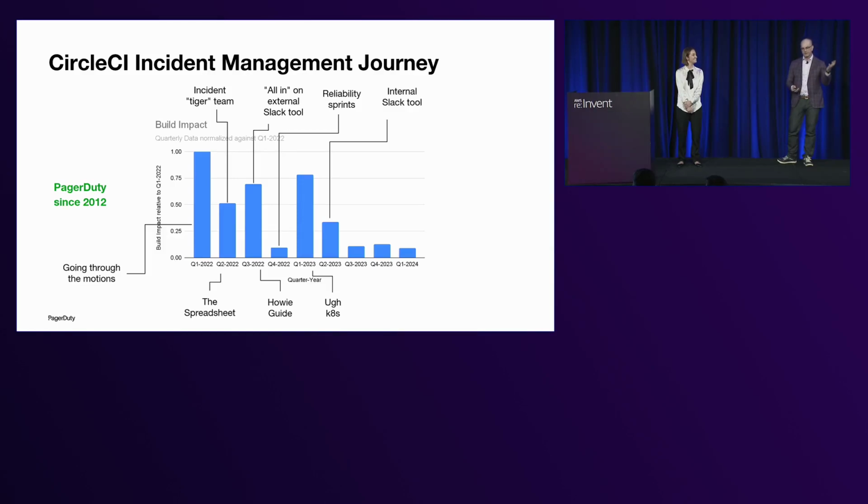Then we threw out the other tool and put together an internal Slack tool, basically said if all we're doing is starting conversations, we know how to do that. And then we really got the payoff. And the payoff is from the things that we learned in that first year, which are hard work, and saying we are going to go do the hard work on these systems. There are things that we know are broken, and we can't say, too bad, we need to ship this feature. I'm stealing from someone else a great quote that reliability is our number one feature, and I think that lands in our organization as well. And if you're not willing to put in the work, you're not going to get there.